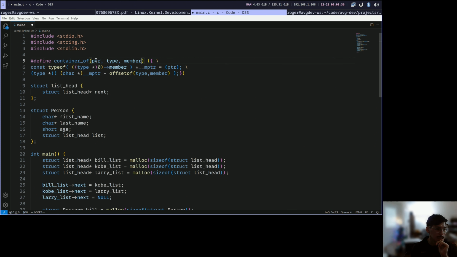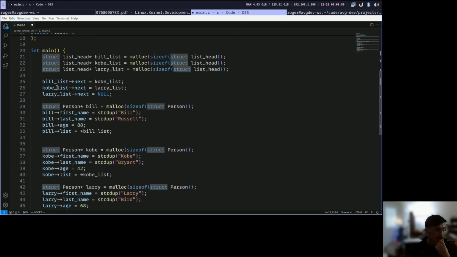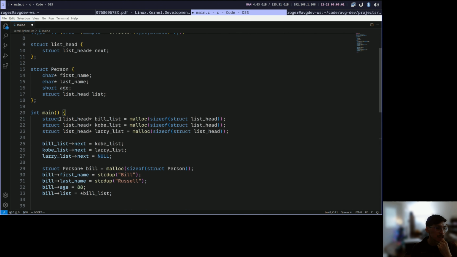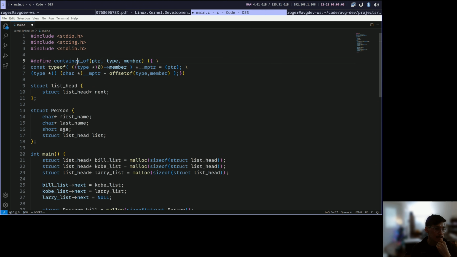Again, pointer is the pointer to the list head inside the person struct. And then type is going to be the struct person type. Member is going to be the name of where that list head is inside the person struct's declaration right here. Okay, and it returns back a pointer. It returns back a pointer.